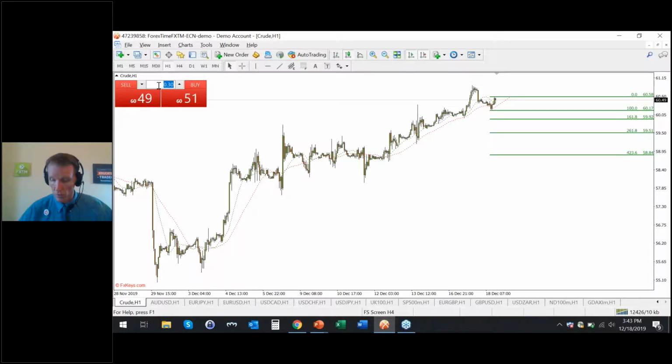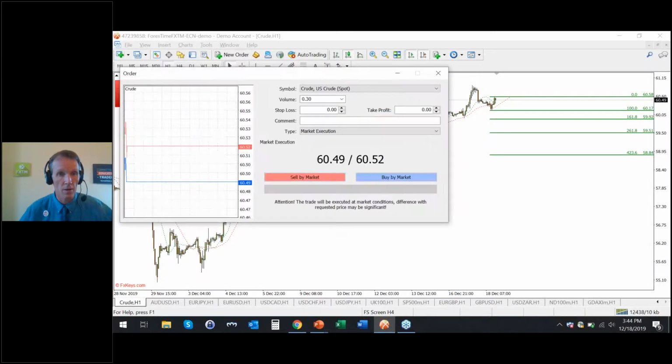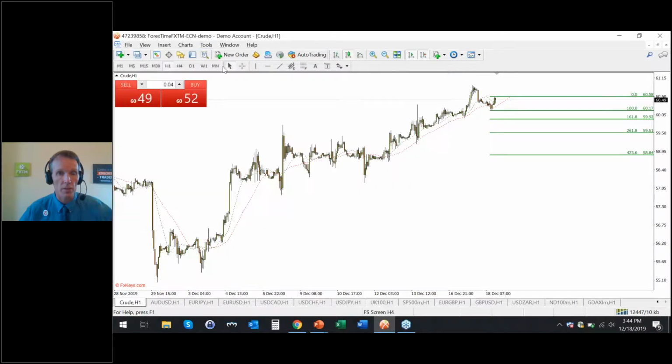The lot sizing I want you to do is simply, this is crude oil. I think the least we can use is 0. Let's see if we can do that. Okay. No, the least we can use is 0.4 for this one. Why would I want to do that? Obviously, it's a demo account. 0.04 is I want to be able to split this trade into 3. 50% I'm going to take here, take profit, 25% and then 25%. Right, so if I take a position, if this was a normal currency pair, I would say 0.04.